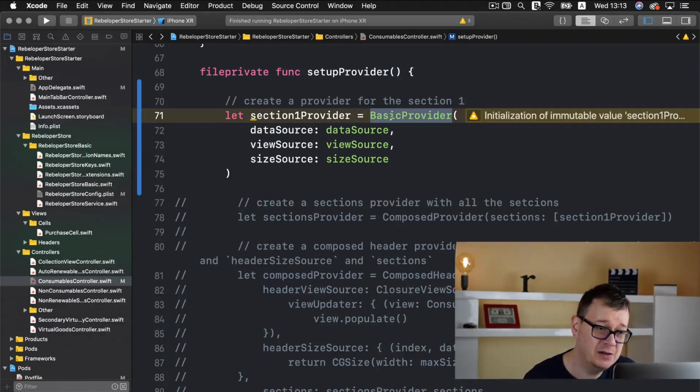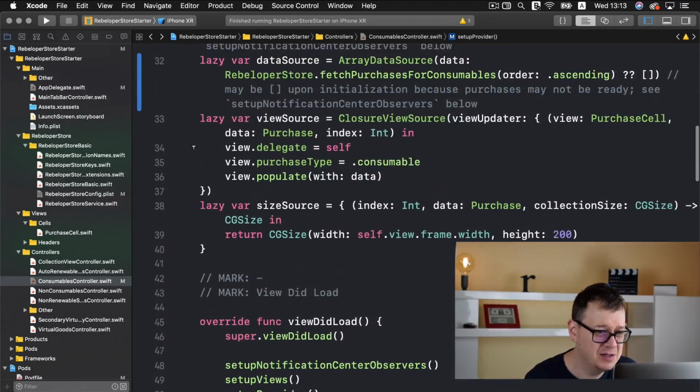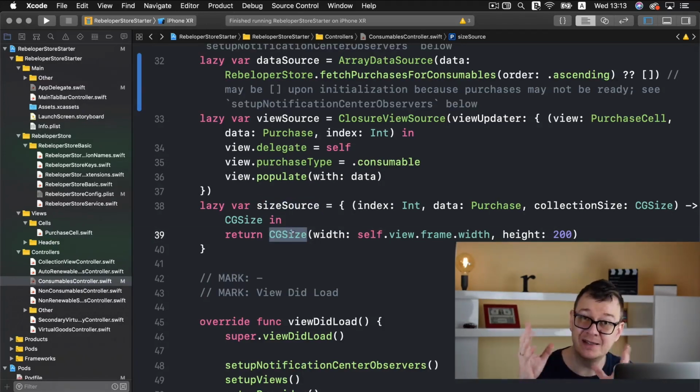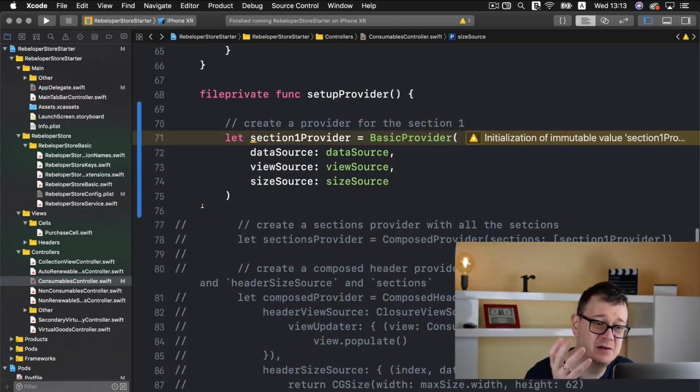But what we want to add is our data source, view source, and the size source. And the size source, let me just go ahead and take a look at it, is a basic return of a CGSize, basically the size of our cell. So that is how easy it is to create a basic provider for our collection view.